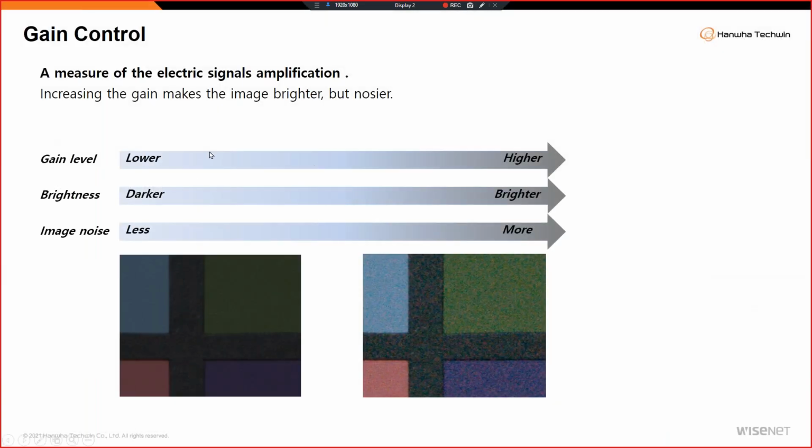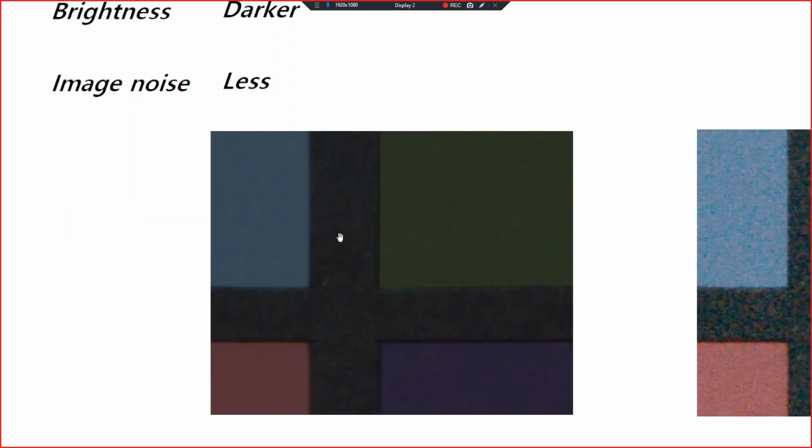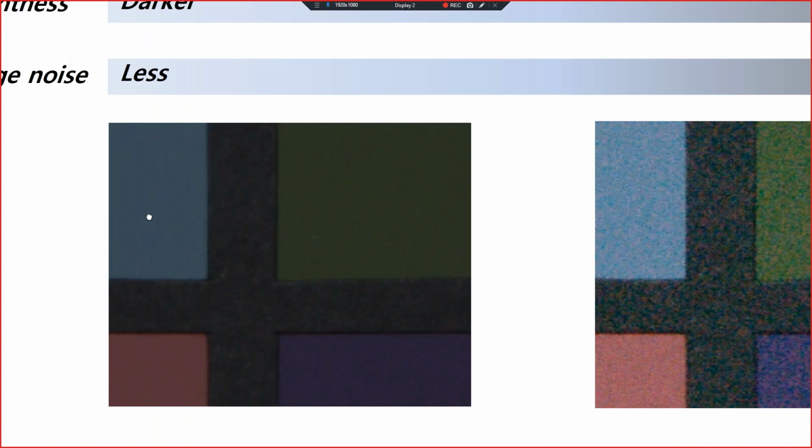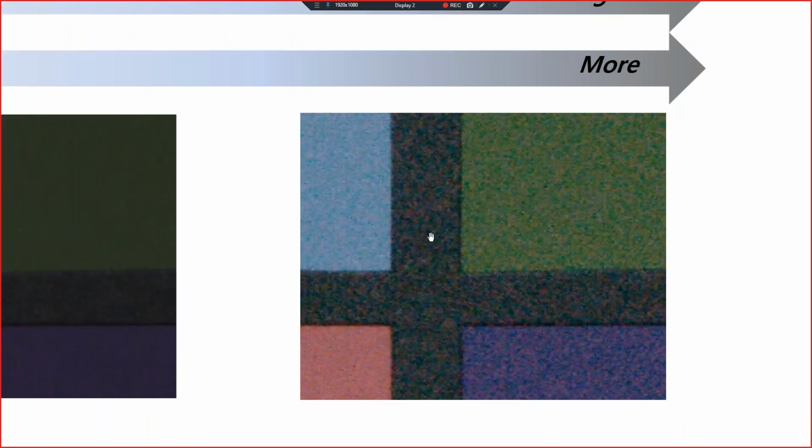Gain and noise. What is gain? Gain is simple. If you cannot hear me well, you will increase the volume. Same way, if your camera cannot see the video properly, it looks very dark, very black, I cannot see what's happening, I don't know who's standing there, the image is very dark, you will turn on the lights, right? So the camera will increase the gain, so the image will become brighter.